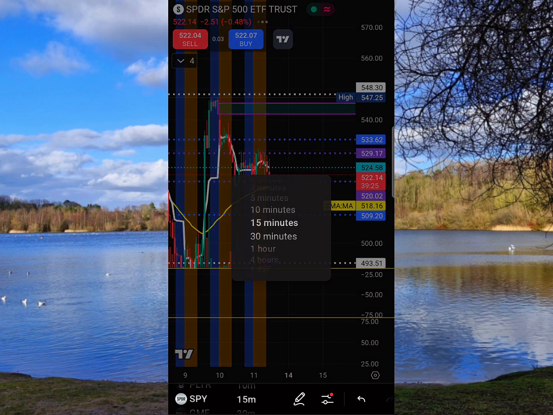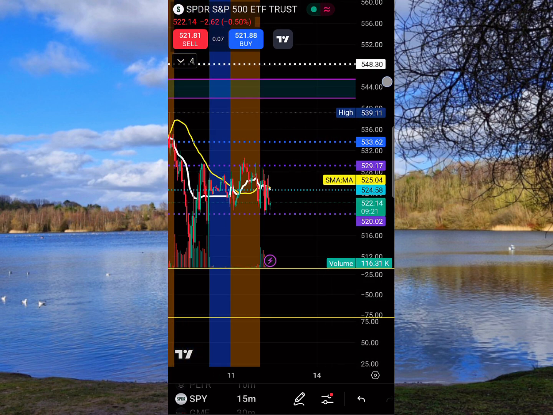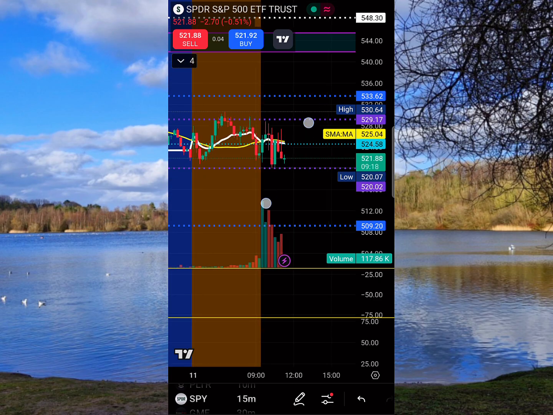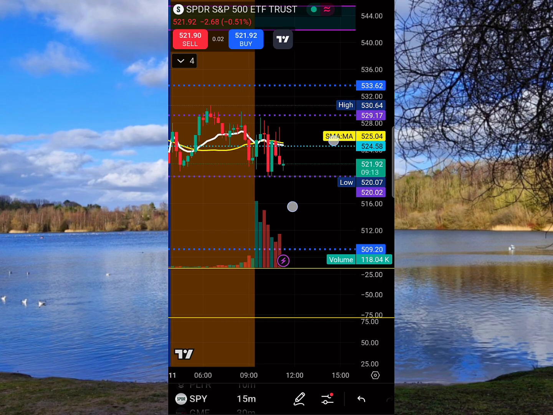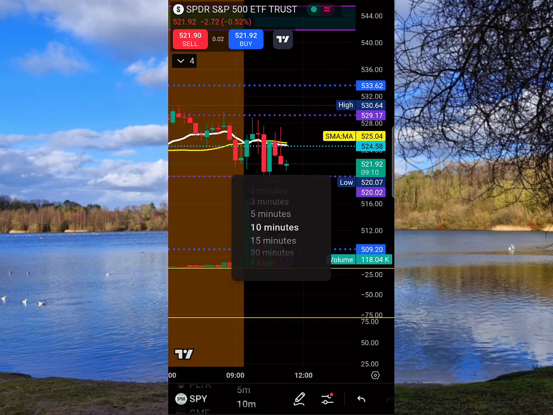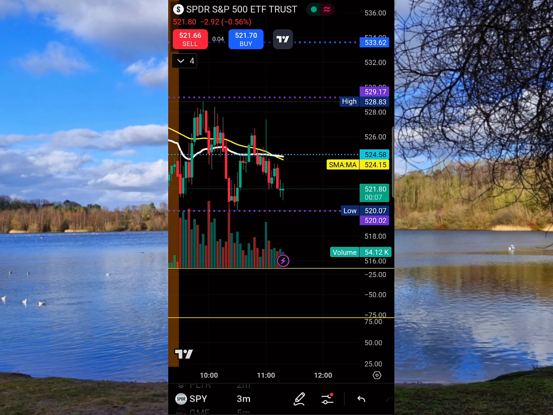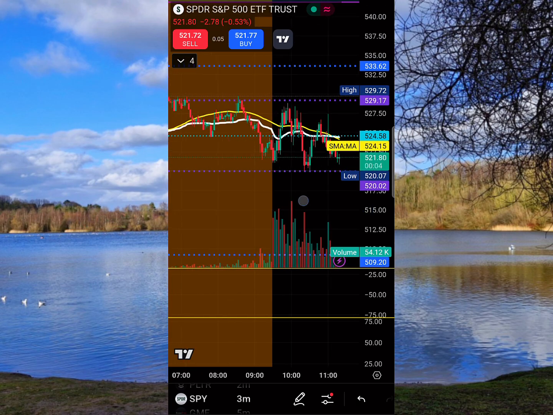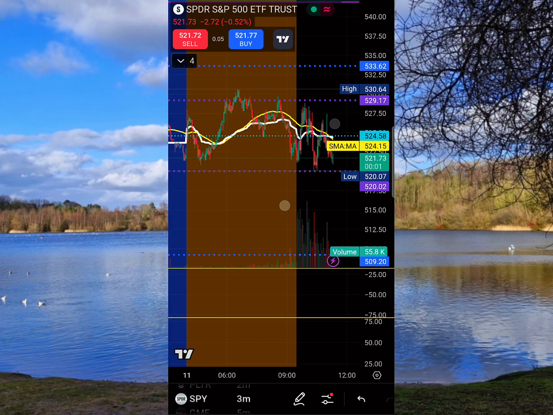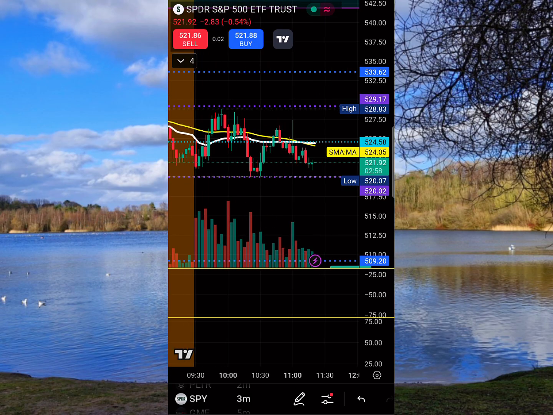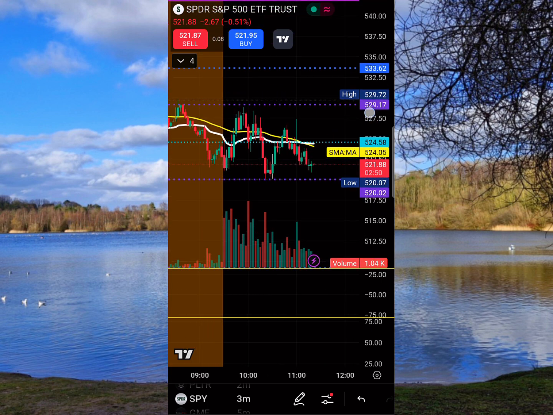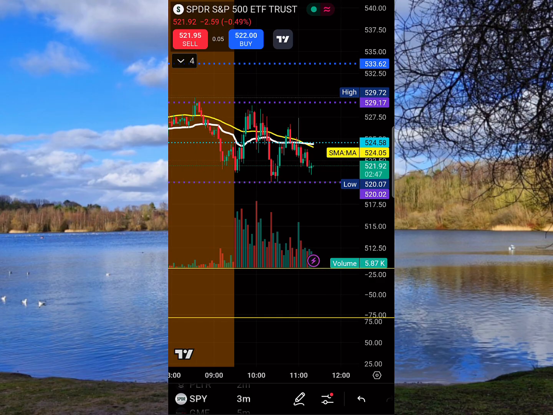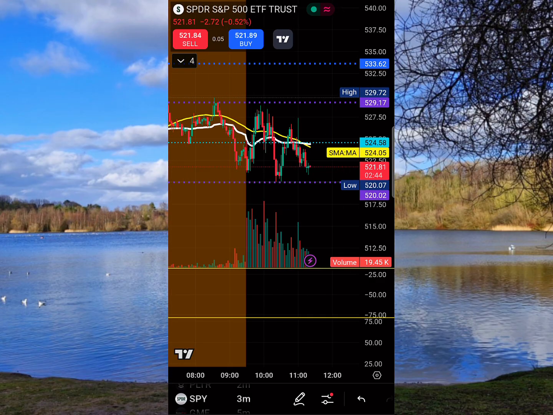So if we go to a 15-minute chart, at the moment it's currently sat at 521. If we go down to a 3-minute chart, we can see if we can do any trades. The box series is quite good, because you can see on the 15-minute chart you can trade from one end to the other. You can trade it up, trade it down, trade it back up, trade it back down again, and have the middle as a place to take profit, where it could hit before it goes further up or further down.